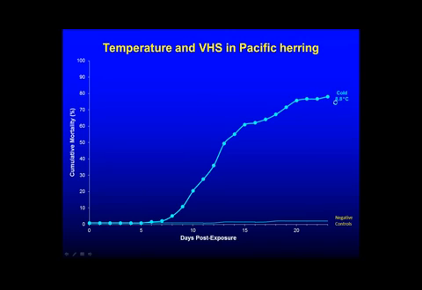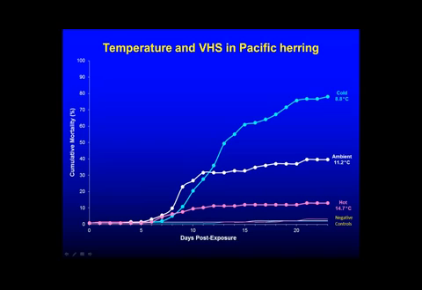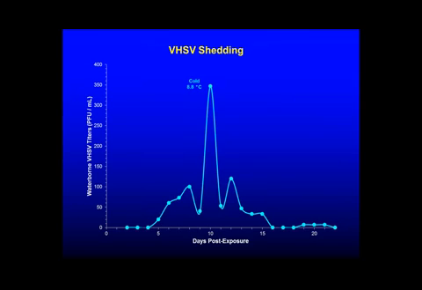But in addition to mortality, temperature also impacts other dynamics of the disease. For example, viral shedding, the amount of virus that's shed by each of these fish after they've been exposed. Here we have the time of exposure; they were exposed on day 0. Days post-exposure is on the horizontal, and the amount of virus shed after exposure is on the vertical. At the cold temperature, we had a peak in viral shedding at 10 days. At the warmer temperature, the peak occurred several days earlier, and the peak was of lower magnitude than at the cooler temperature. And at the warmest temperature, again, an earlier shift in the peak, and the peak had a lower magnitude.